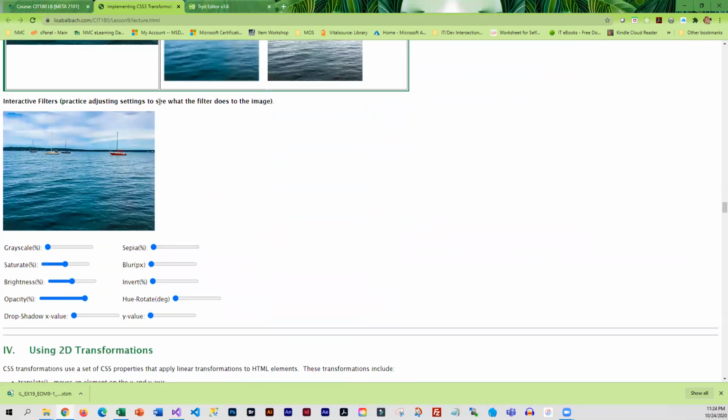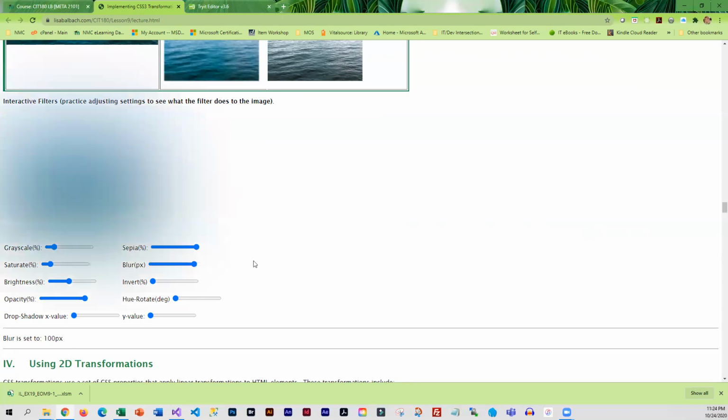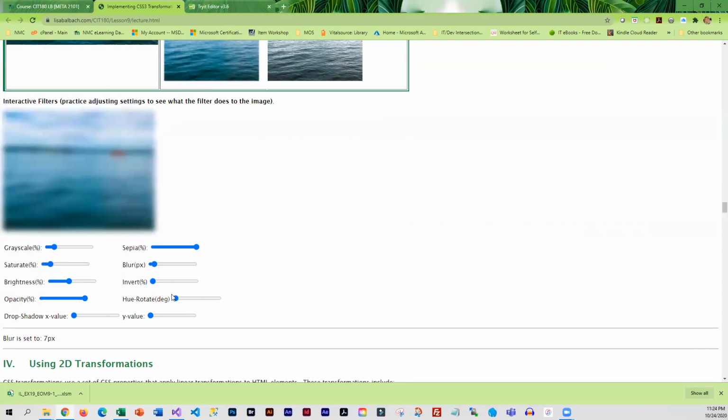And then I created this just for you guys. So if you want to play with this and see what it looks like by dragging these, it kind of only does one at a time. But at least you can get an idea of what these filters do to your pictures.